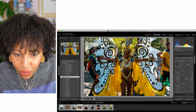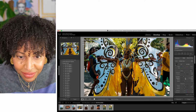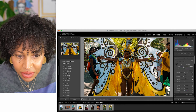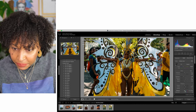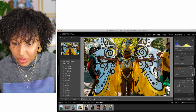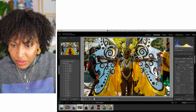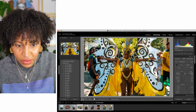And then again, I normally will take down the shadows. I like to take down the shadow, and you can see as I'm taking down the shadows, her skin is getting slightly darker. And I might even warm this up a tad bit. And then I would definitely go in with my vibrancy. Take the vibrancy up a bit. Let's see how this looks. And then I would want to take up just slightly, take up this.